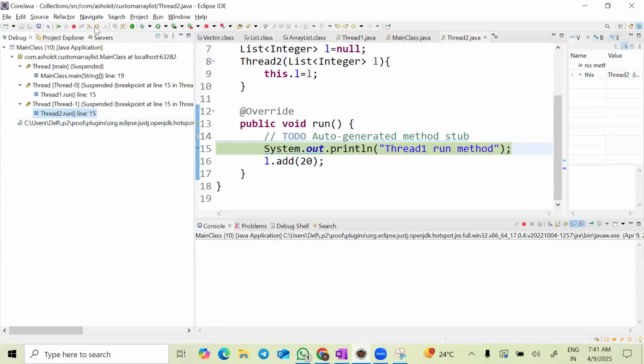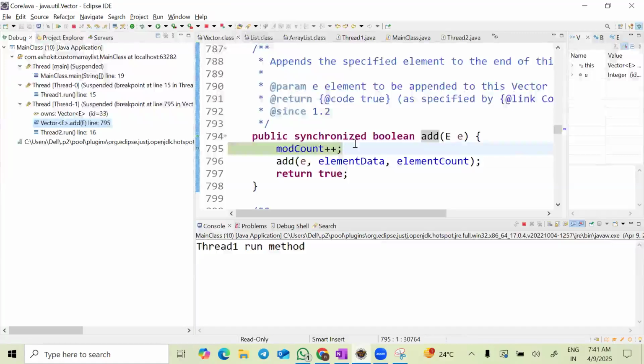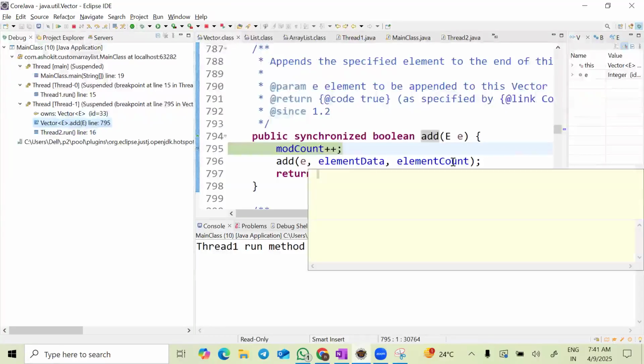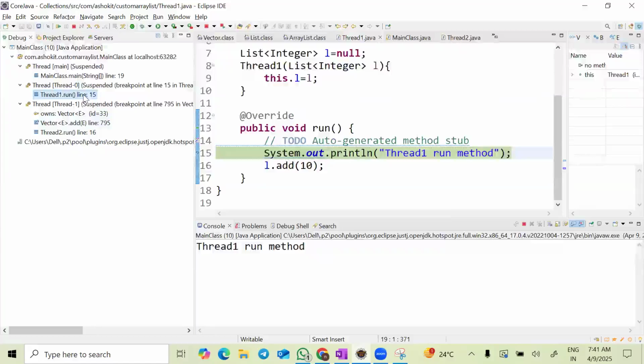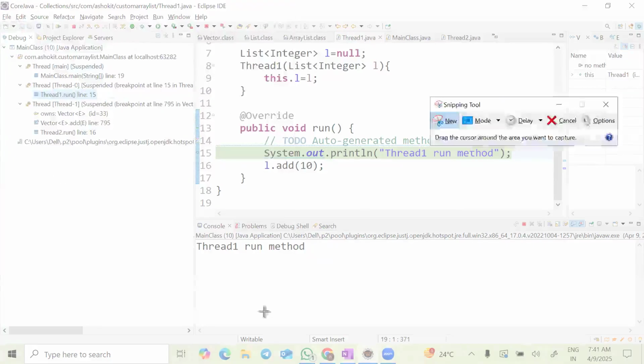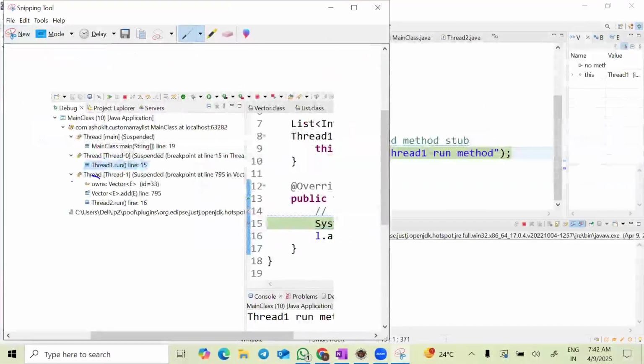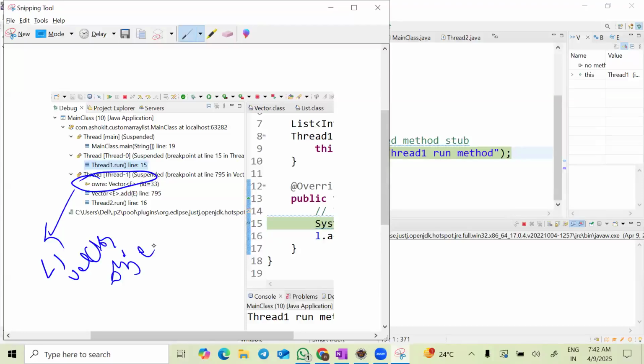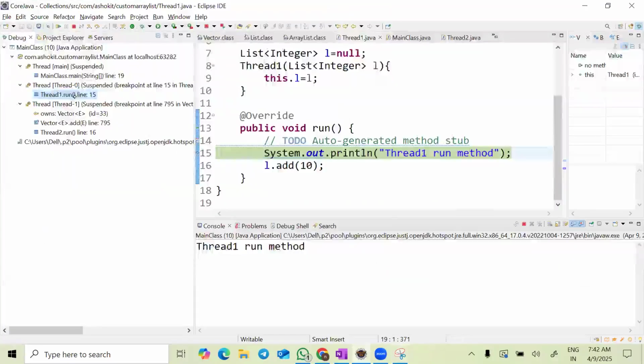It will be different. Now, see, thread 1 is executing on one object. It has acquired the lock. Now, is thread 0 executing on the same object or a different object? Different. So when thread 1 is executing a synchronized method, it has acquired a lock on the L1 object, correct? Now thread 0 is executing on the same object or a different object? Different object. So thread 0 should not wait for thread 1 to complete. It's a different object, correct?